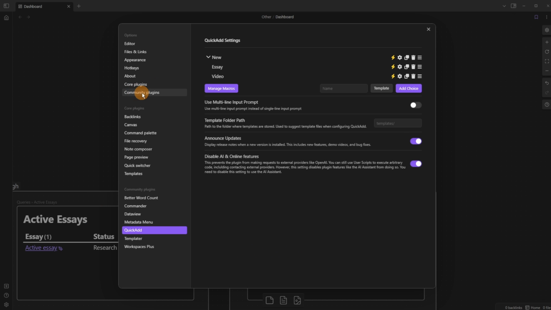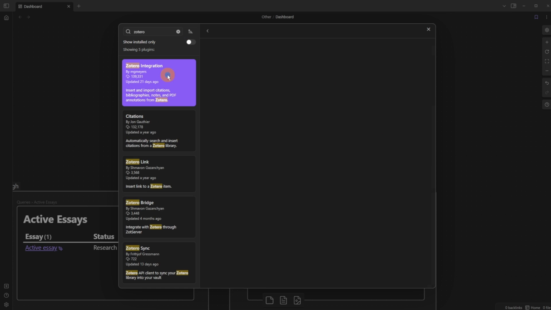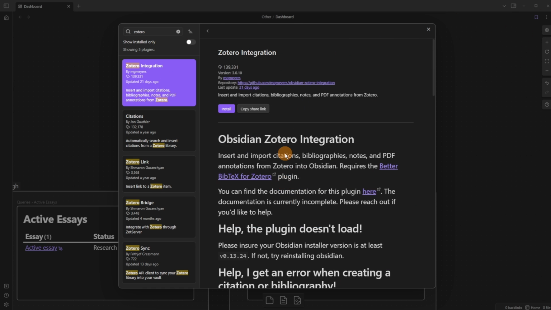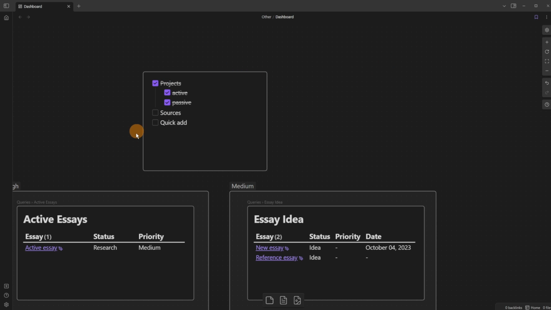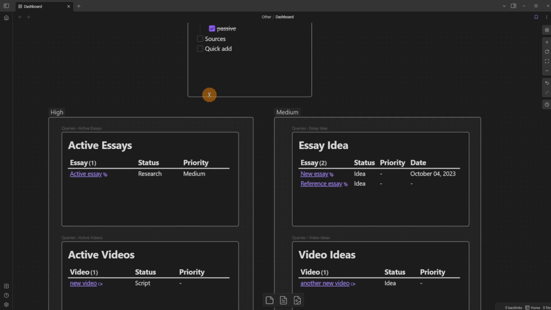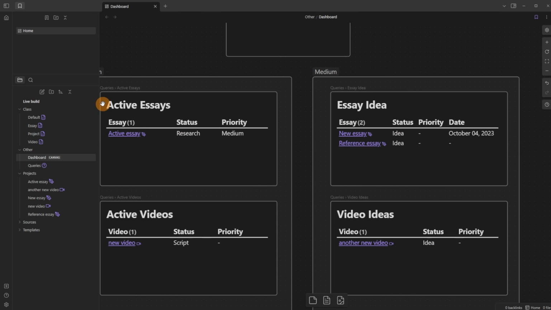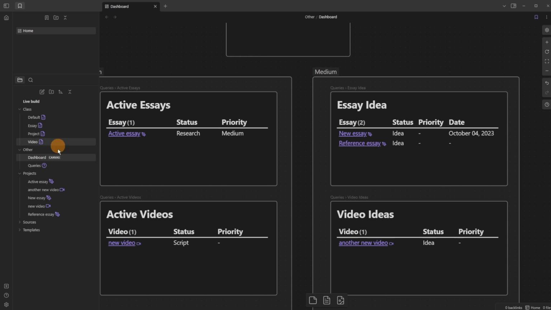Okay, sources. I use the Zotero integration plugin, which I will show you in the video. But I have a video which I'll link at the top of installing all of this, so you can see all the plugin stuff. I'm just going to save myself a little bit of time, so I don't want to do the same video twice. So what I would do is add a command to a new, how am I going to do this? Let's create a template file.